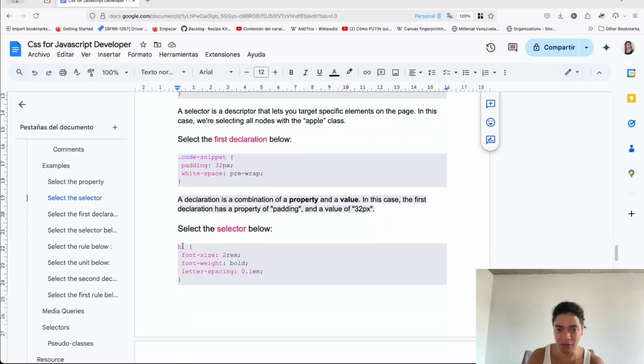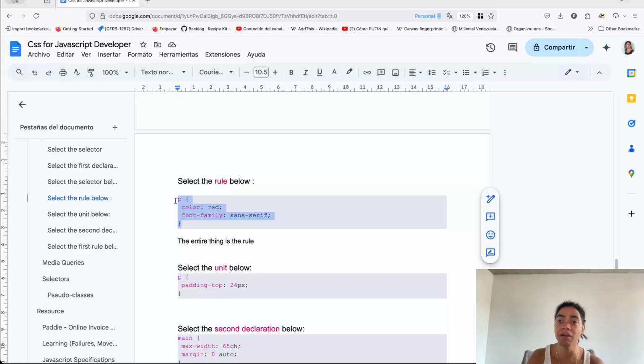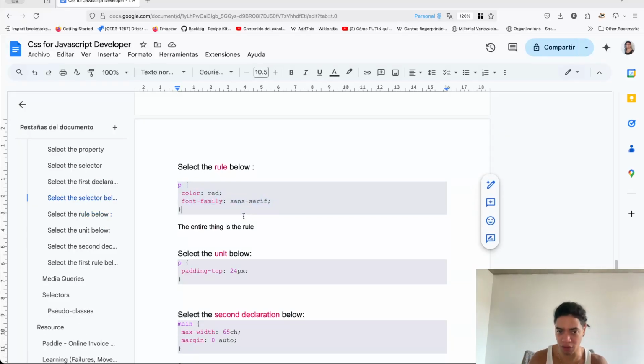The selector, as I mentioned, and another example, the rule, which is the entire thing. Remember, CSS is based on rules that will apply to elements, to a set of elements or only one. This is the style that you're going to apply.